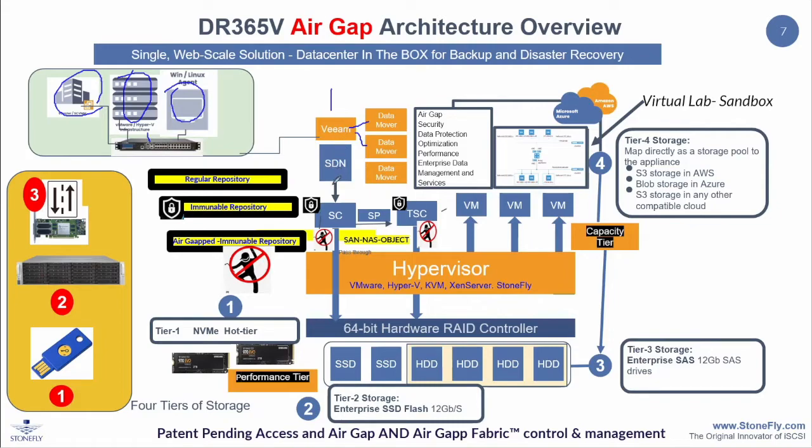Once it gets through all that and reaches our storage stack — which, unlike a typical Veeam server where storage is directly attached and exposed — it goes through our network and then gets to our storage stack. We present it as a SAN, NAS, and object storage — three types of storage. The SAN storage is block-mode, handling all structured databases that Veeam uses, with high-performance IOPS. The rest can be used under the other two tiers: the file-mode system, which is our NAS unit, and the last one is object storage, which is S3 cloud-native — like having Amazon cloud as a local tier of storage in your appliance.